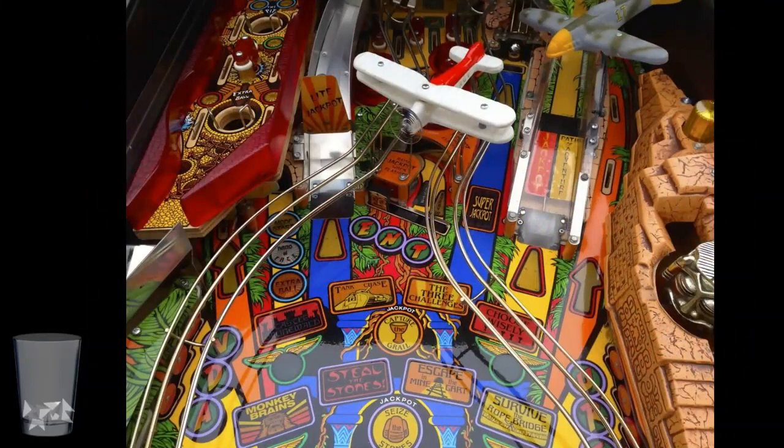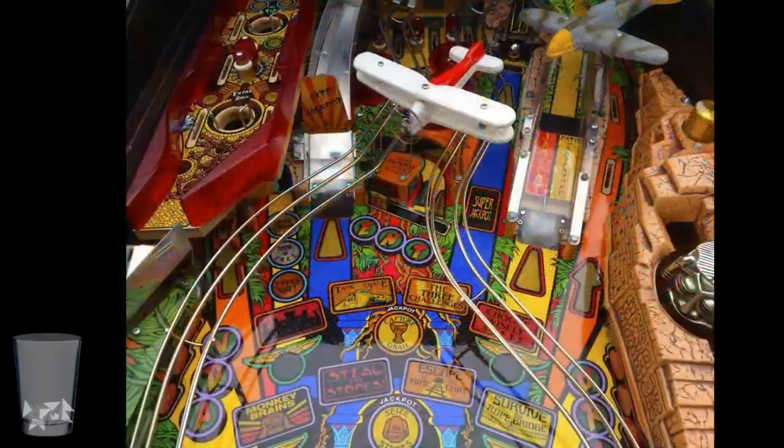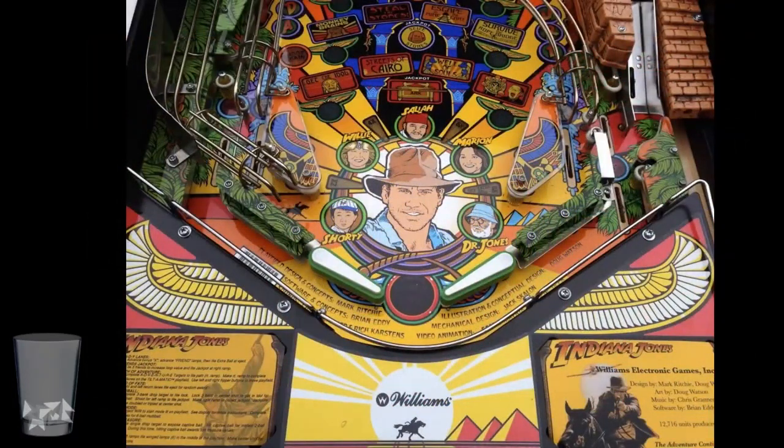So yeah, it's a playfield, very colorful, not overdone, I would say. You got some nice lanes there that kind of show you what to shoot in the art, differentiated by color. Lots of oranges, blues, and yellows, and reds. Those are kind of the primary colors on the game, and green. But yeah, it's what you would want out of a game like this. I couldn't ask for better art on this game. A+ on the art as far as I'm concerned.